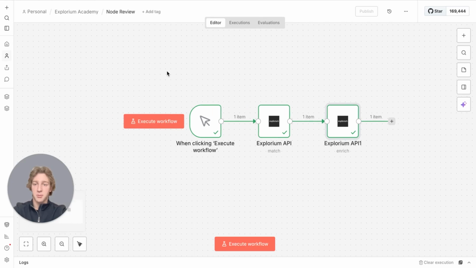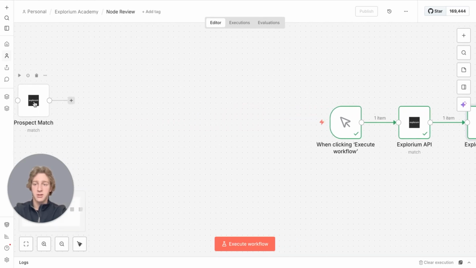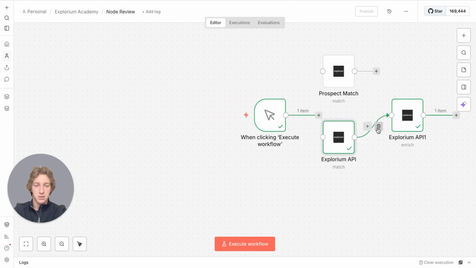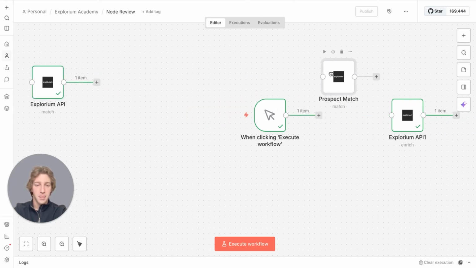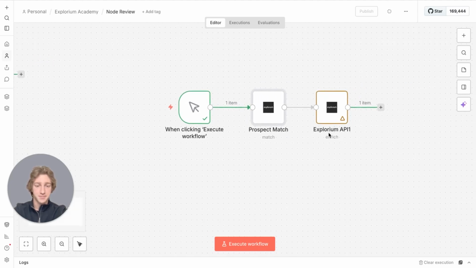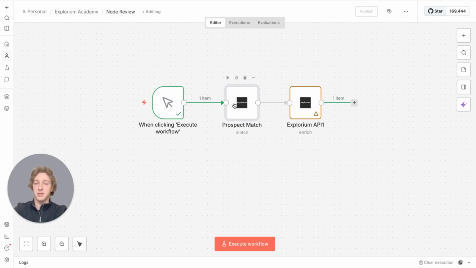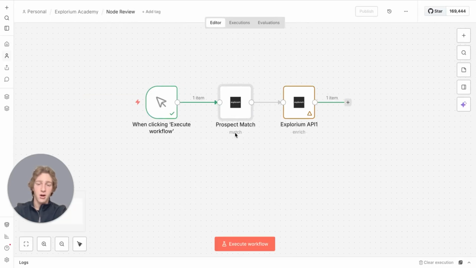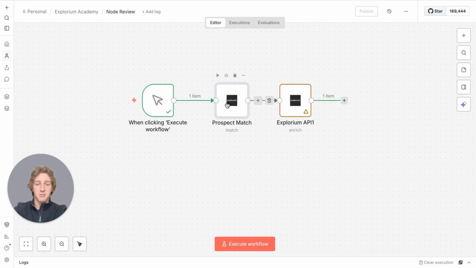Taking the same example that we had before, I've already brought it over here. This is the CEO of NVIDIA. Now let me just disconnect here, move this to the side. All right, now we're just gonna connect up the match from our last example. All right, this is the prospect match, and just to show you, it's the same as the last video. We have the business ID from NVIDIA and the professional email of Jensen Huang, the CEO of NVIDIA. All right, we have that all matched up.